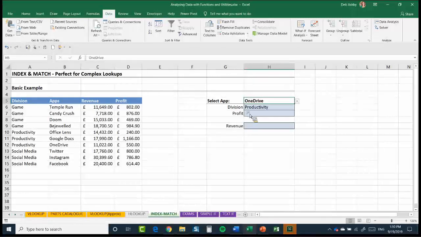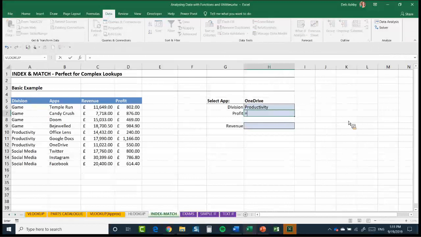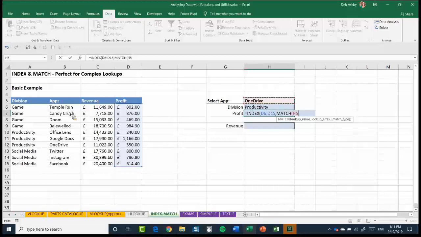Okay, let's do it again because practice makes perfect. This time we're looking up the profit. So I'm going to do equals, index. We want to highlight the profit array, comma. We want to find the row number, so this is where we do our match. Our lookup value is the app, so H5, comma.